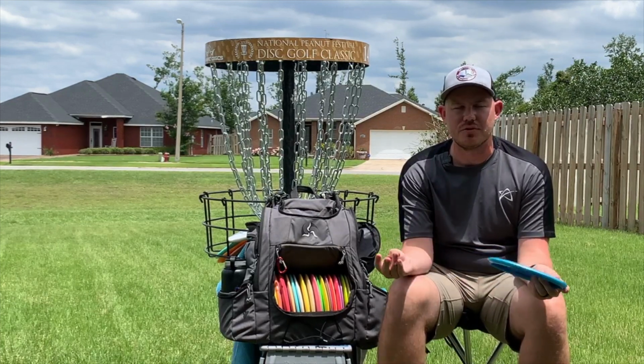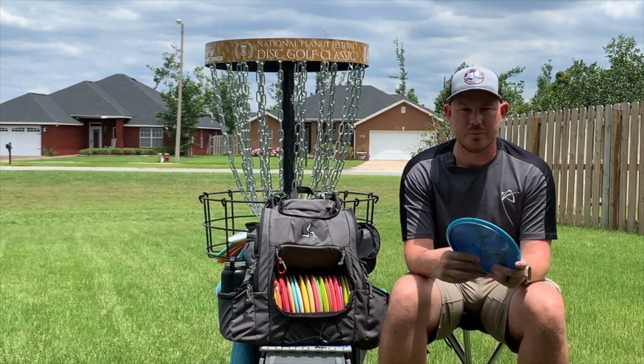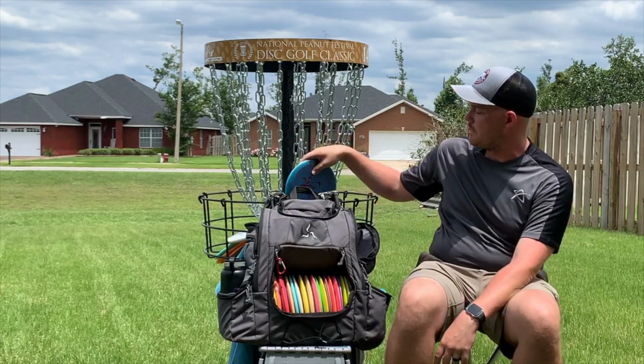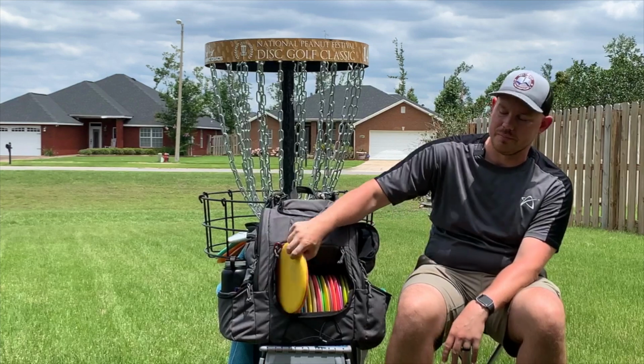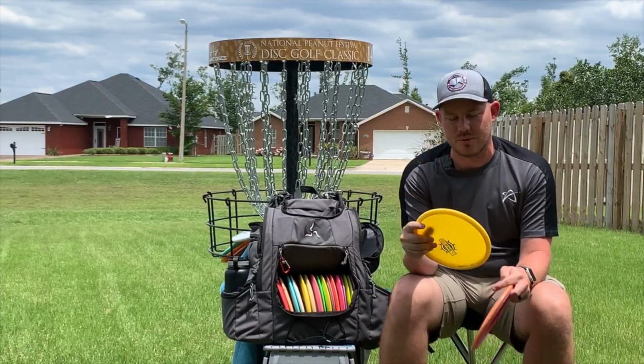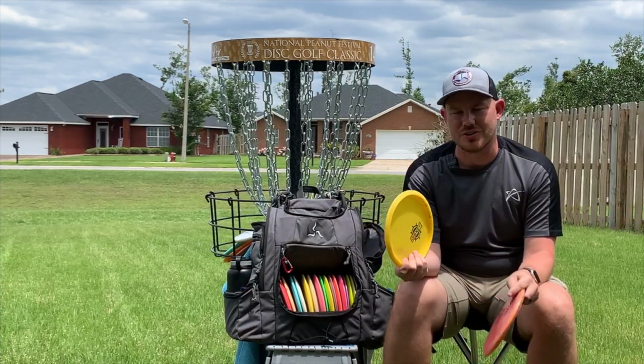It's filled that space for me, and so I don't carry those anymore, and this is the go-to mid for anything that's more stable than my M4. Speaking of those M4s, I have two of them. So I have this 400G M4 with the Gibney bottom stamp. Gibney runs the Fairhope Jubilee, one of my favorite tournaments.